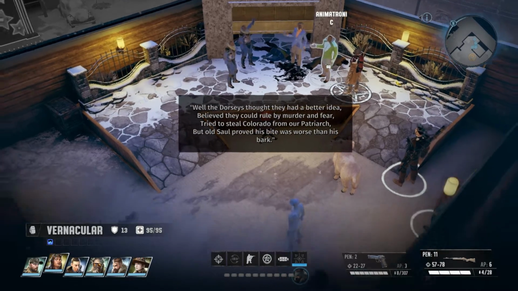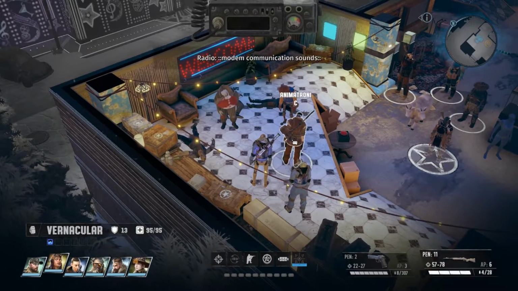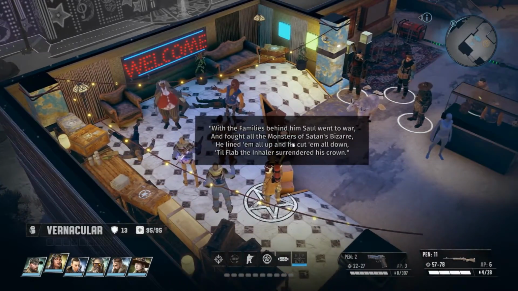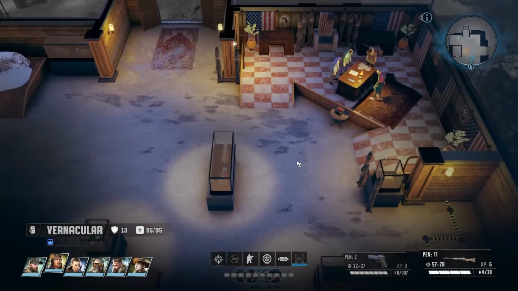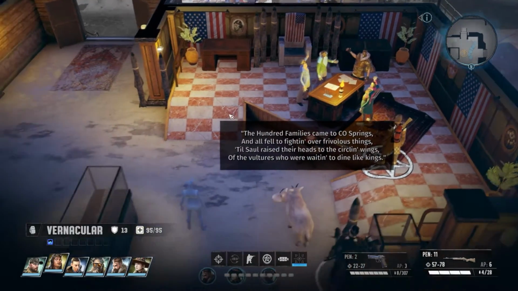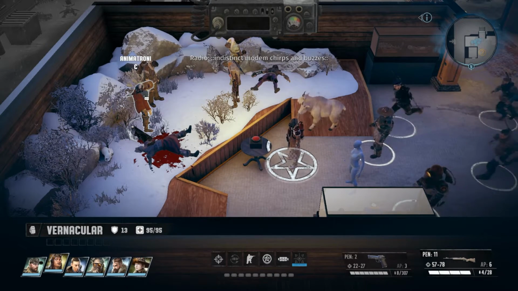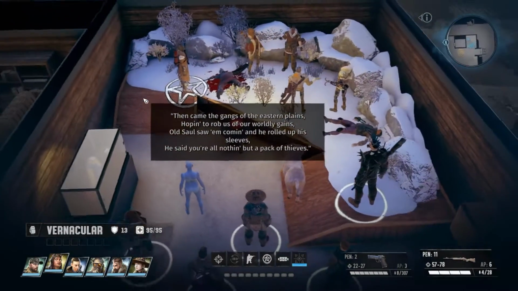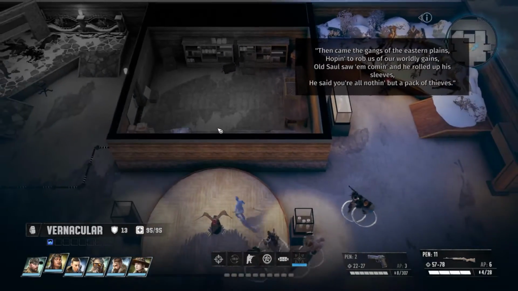Well, the Dorseys thought they had a better idea. Believe they could rule by murder and fear. Saul went to war and fought all the monsters of Satan's Azar. He lined them all up and he cut them all down till Flav the Inhaler surrendered his crown. The 100 families came to see Osprey. Then came the gangs of the Eastern Plains, hoping to rob us of our worldly gains. Saul saw him coming and he rolled up his sleeves. He said, "You're all nothing but a pack of thieves."